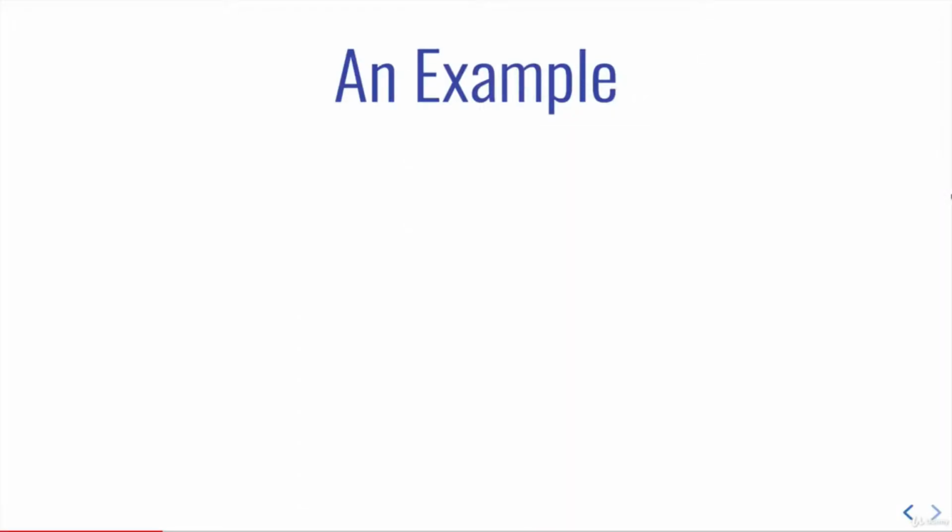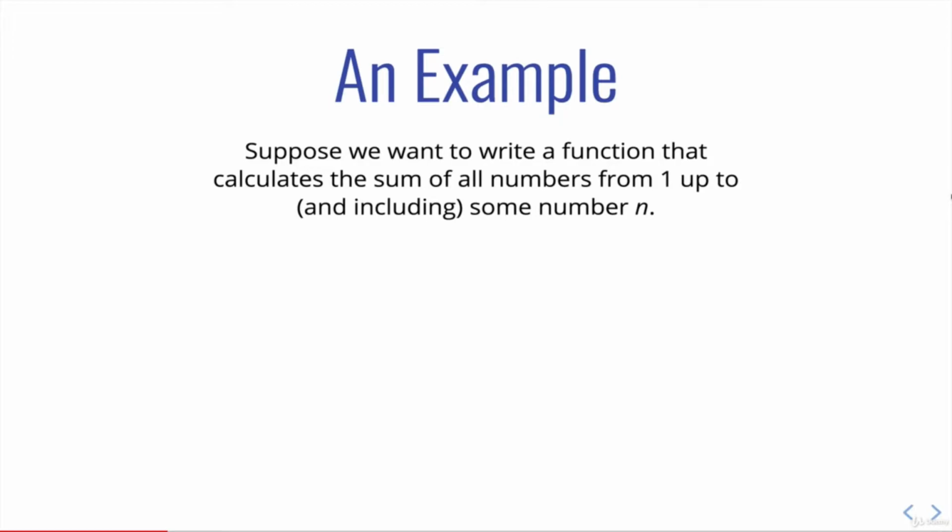All right, so let's take a look at a more concrete example. Let's compare 2 solutions to the same problem. All right, so here's our problem. Suppose we want to write a function that calculates the sum of all numbers from 1 up to and including some number n. So if we plug 3 in, we should get 1 plus 2 plus 3, which is 6.